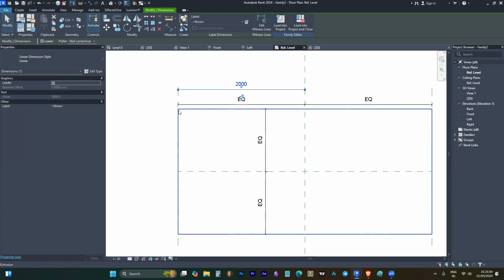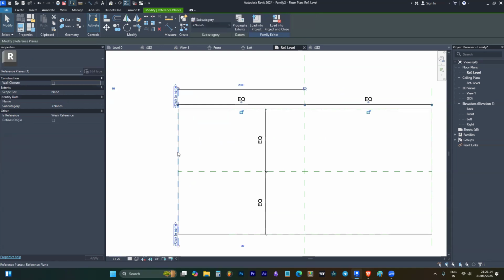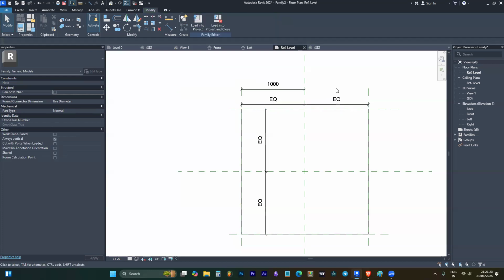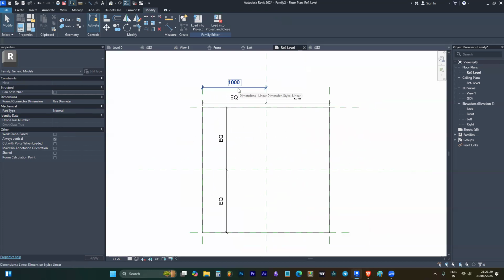I'm pressing Tab. If I come here, it was showing only the extrusion. I want to pick the reference line, so if I press Tab, it will show the reference plane. I'm pressing the reference plane. If I change this one to 1000, the other side is also getting synced because of the EQ they have provided.